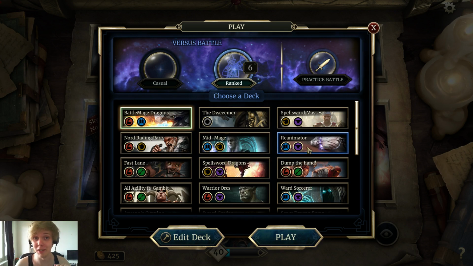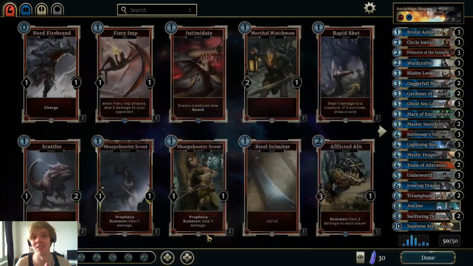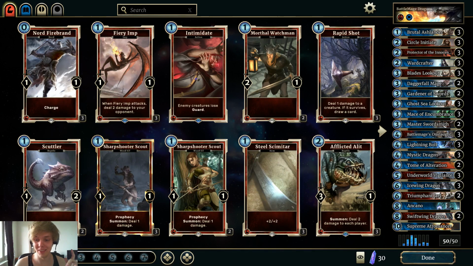Anyway, the deck we will be playing today is a homebrew that I've been toying around with a lot. It's called the BattleMage's Dragons. I definitely do like making dragon decks because they're pretty cool. So, what do we have in this deck?